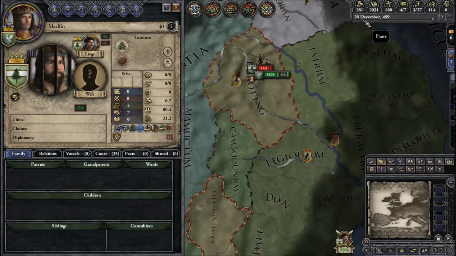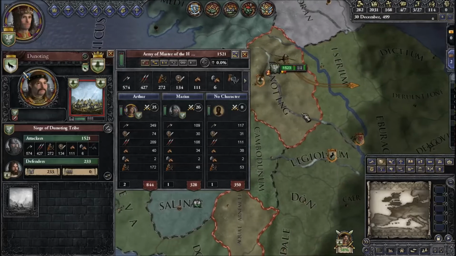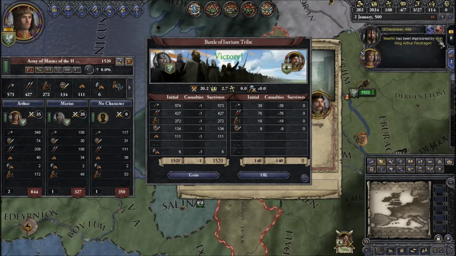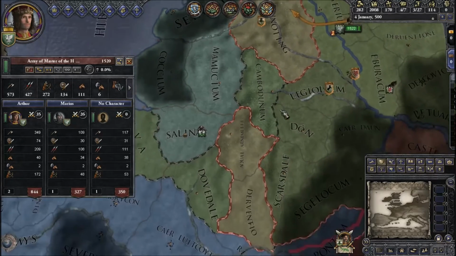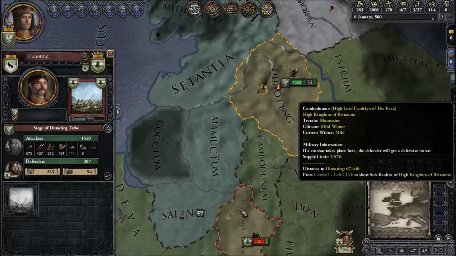Cool, we gained some prestige through our heroism. Let's continue to pursue. This should be the last battle. Yeah, that's gonna do it. We got raiders attacking us as we always do. More heroism, so more renown. We have more than enough to successfully take this.